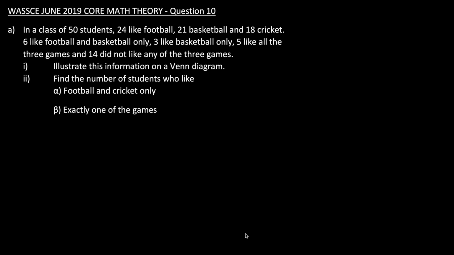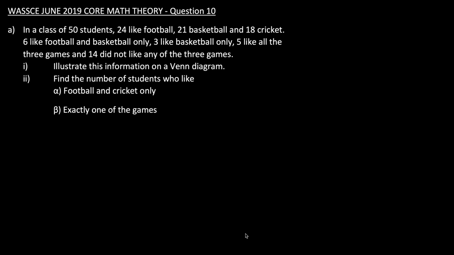So in this video, we'll be solving question 10 of the 2019 WASSCE Core Maths Theory questions. Question 10A. In a class of 50 students, 24 like football, 21 like basketball, and 18 like cricket. 6 like football and basketball only, 3 like basketball only, 5 like all the 3 games, and 14 did not like any of the 3 games.